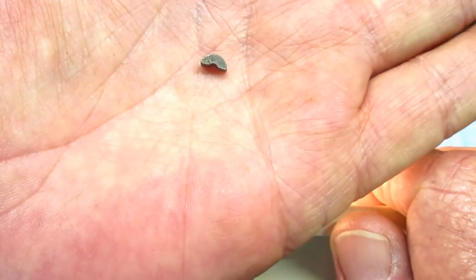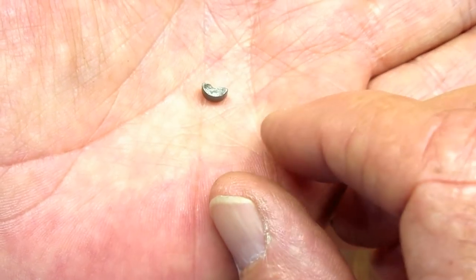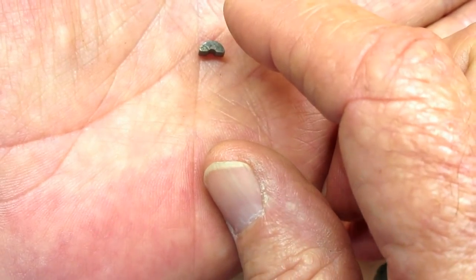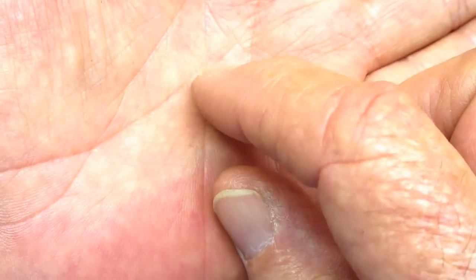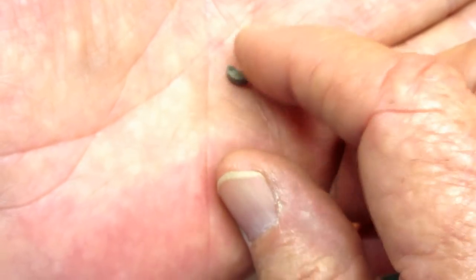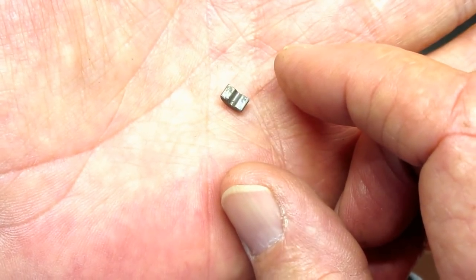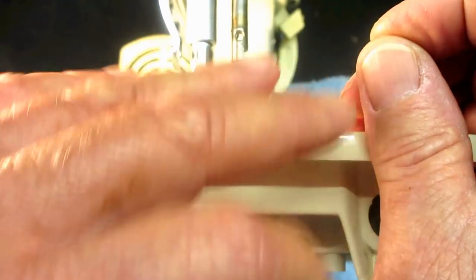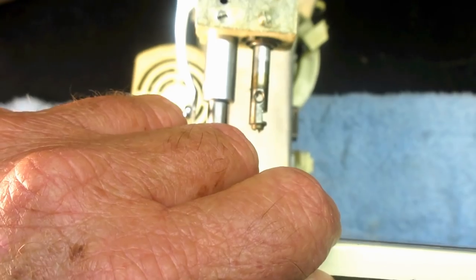I can see the jib — it's kind of like a little half of a hockey puck, and you can see the groove in there for the needle to go up in. See how tiny it is — it's very easy to lose. There are a couple of places that sell certain jibs if you lose one, but for some machines you can't find the replacement. I've actually bought used machines where this was missing and had to buy a used needle bar just to get this part. A little magnetic dish or bowl is a great place to put it.